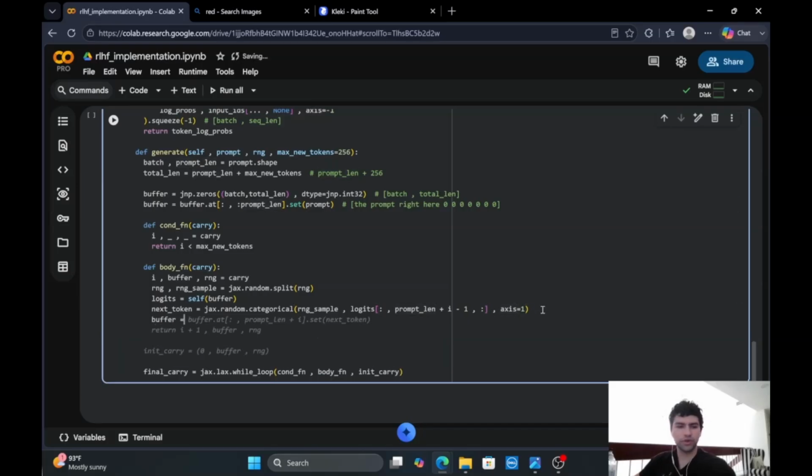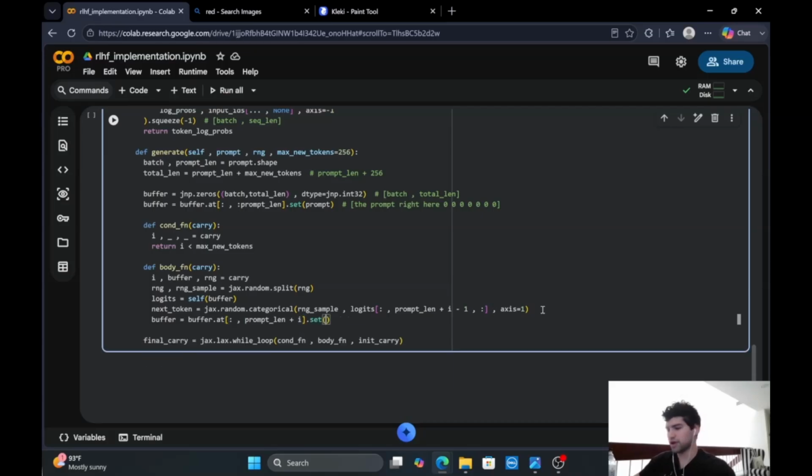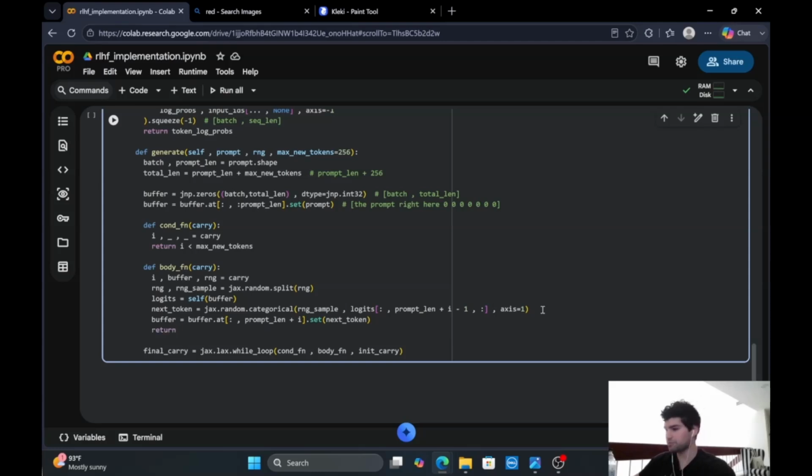And now what we do is we create a new buffer. So buffer at this specific point, which is prompt length plus I, we set it equal to our next token. And then what we return is I plus 1. So we say that we're at our next iteration, and we pass the new buffer and the old RNG.